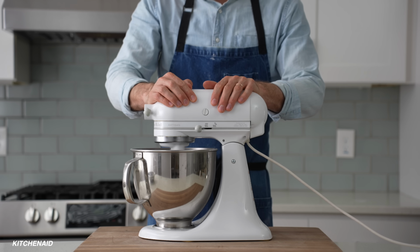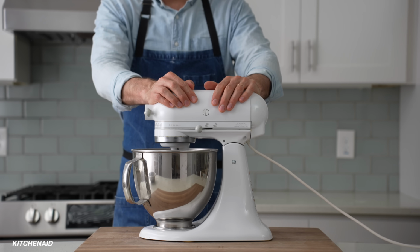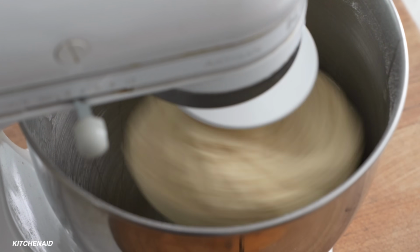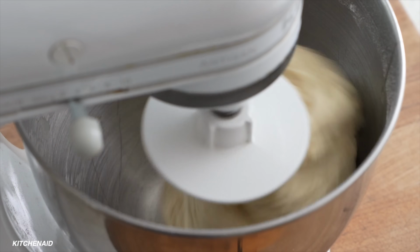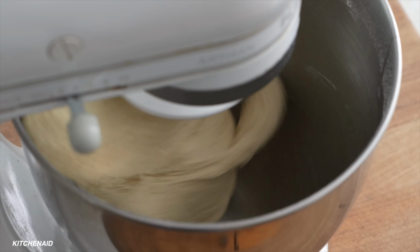KitchenAid also states that you shouldn't use their mixer on yeasted doughs with the dough hook at speeds higher than 2, but I think that's stupid for the same reason as before. I always mix on 4 of 10, and I've been doing it for like 11 years with this mixer, so that's what I recommend. I would say model my behavior at your own risk though.